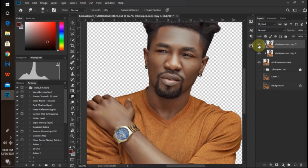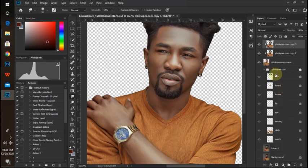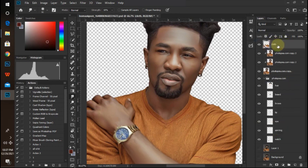Now it's time for us to smudge the clothes. You know, we duplicated all our components, we cropped out the first time, then we created a layer for it and locked it down. You guys can see everything right now. So right now I'm going to turn it back on. I will unlock it, but it's below our image, so it's not showing on our image. So what I'll do now, because I want to work on the clothes, I will drag the clothes to the uppermost layer. Right now, as you can see, it's at the top.